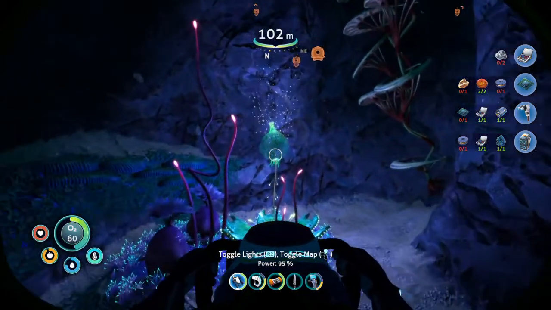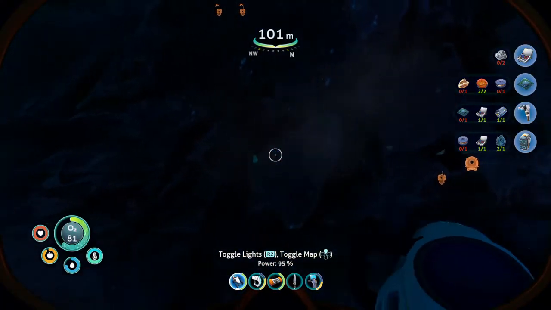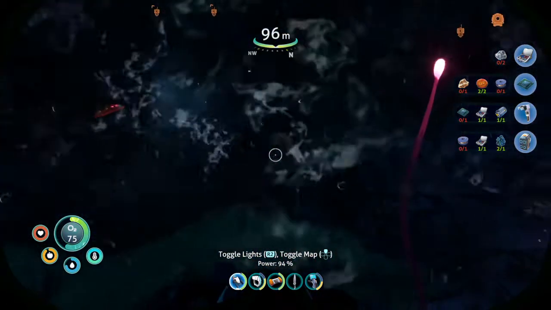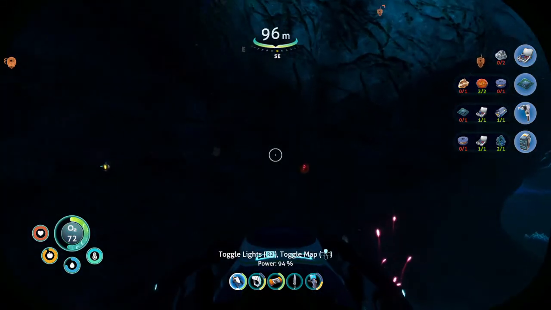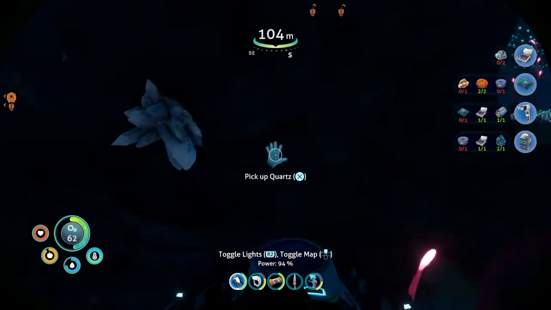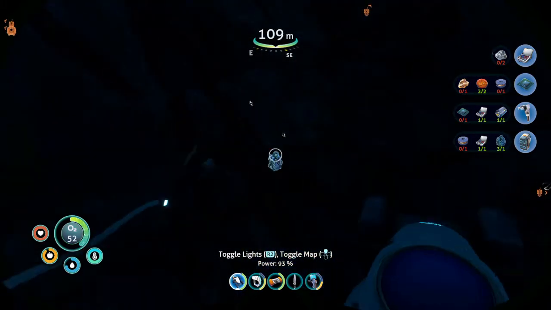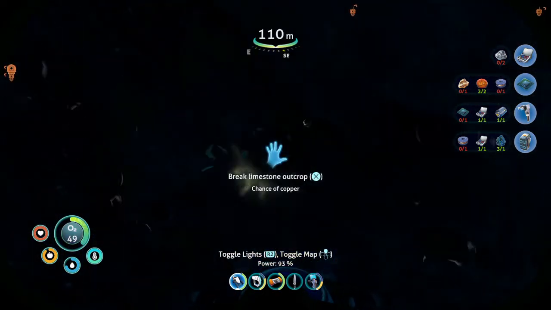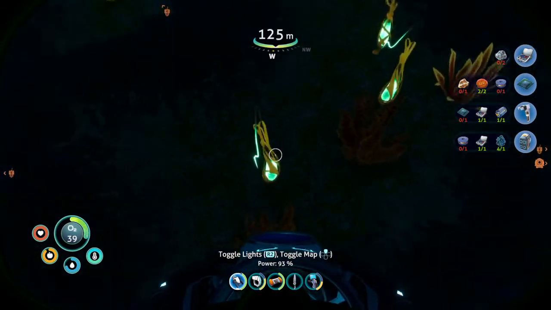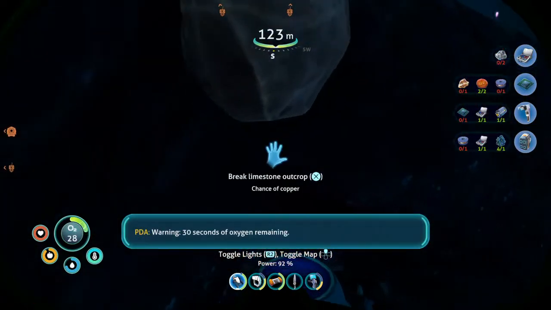Okay, let's use this oxygen plant. Nope, that's not it. There's one. There's the lead. I thought it was copper also. Oh, that's lead. This one's quartz. You could use that for the hatch. Oops, that's titanium. That's titanium again. Oh, we can try to use this ribbon plant for the battery. 30 seconds of oxygen remaining.